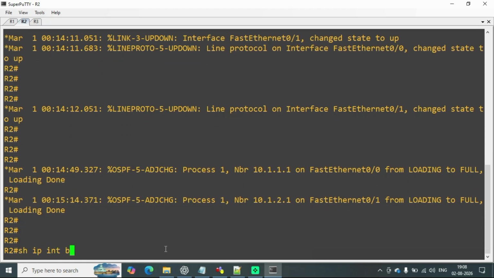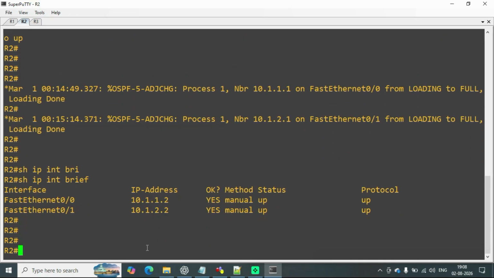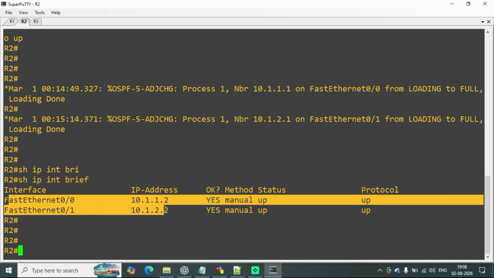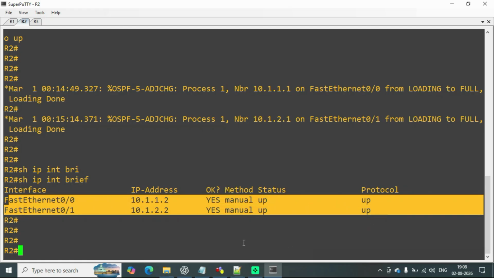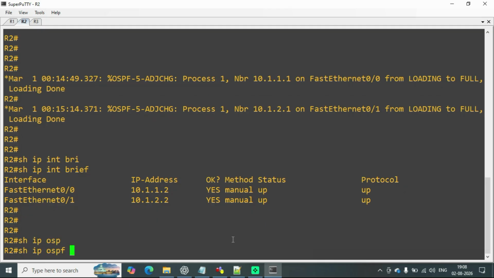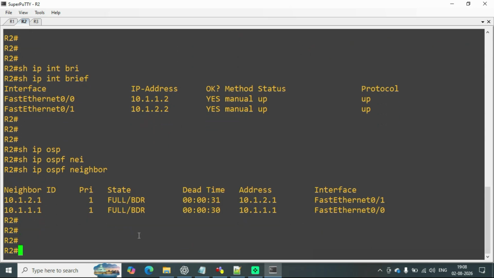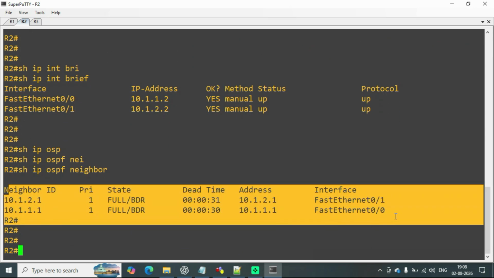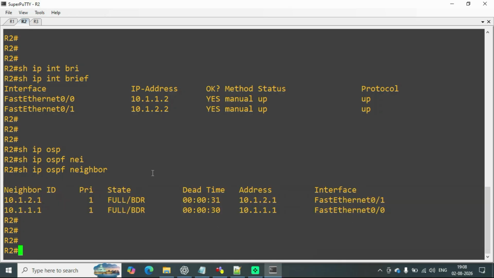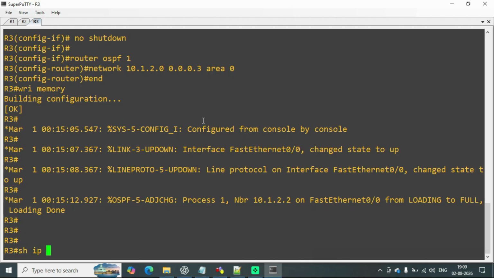So let me quickly check the IP interface brief. Okay, I can see the interfaces having the IP. The status is up, the protocol is up. How about the OSPF neighborship? Okay, I can see on R2, two OSPF neighbors are up. How about R3?